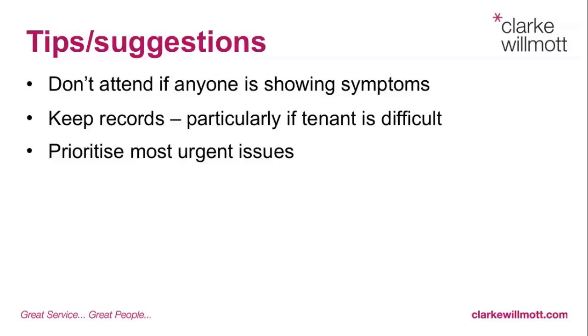So it's important to note essentially what is going on. Any failed attempts at access need to be noted. Letters ideally should be sent to the tenant after access hasn't been granted to say, we went round your house last week, you didn't grant access. And then that way, at least you've got some correspondence there that shows that you tried.